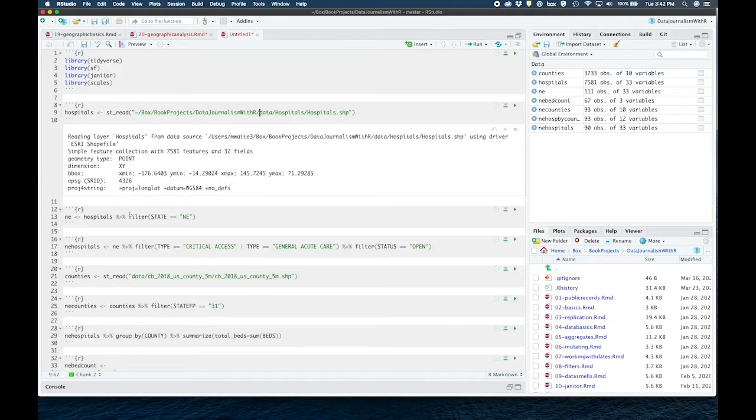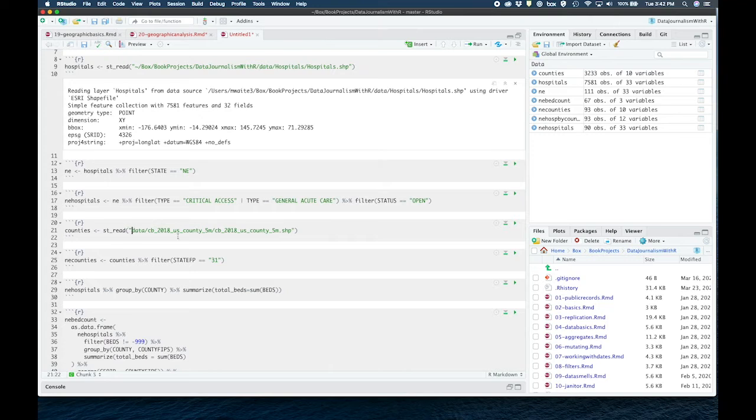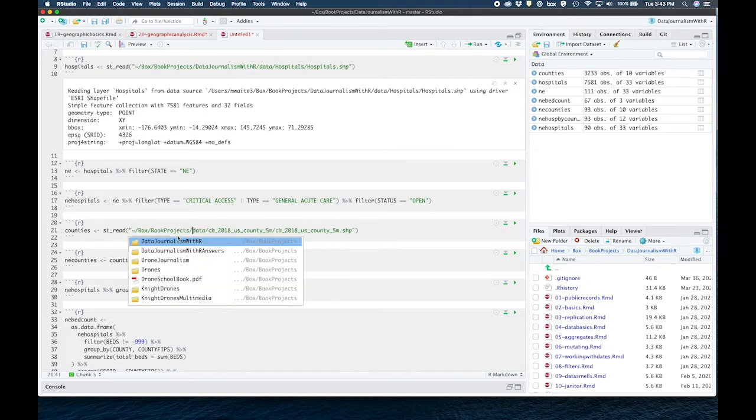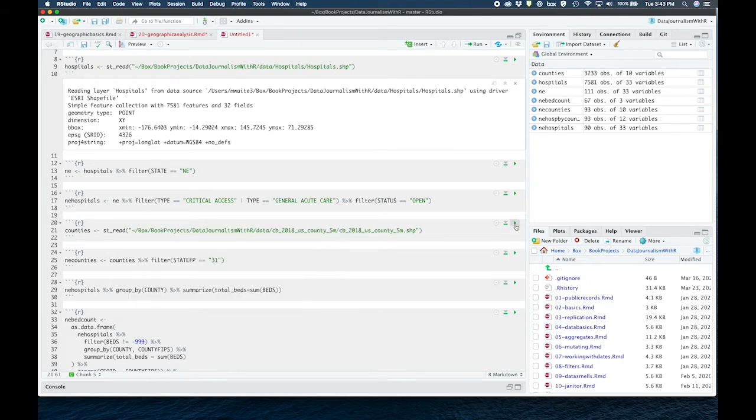I'm going to go ahead and filter out Nebraska hospitals. Then I'm going to go ahead and filter just critical access and general acute care hospitals that are open, just like that. I'm going to go grab counties, and this one I'm going to adjust the data journalism R. There we go.